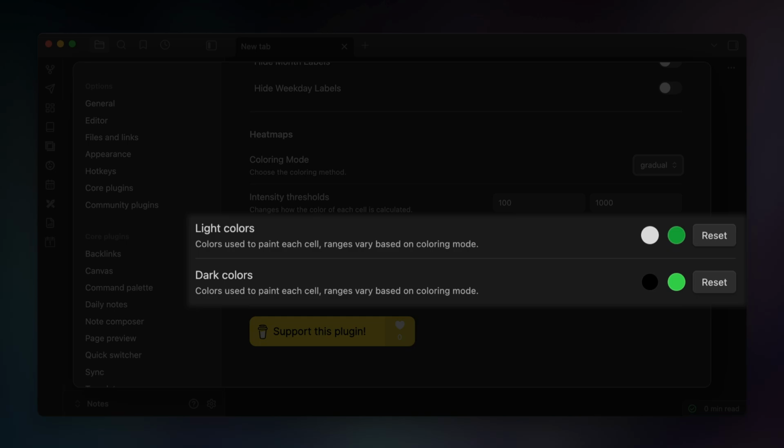And if you end up tweaking this and you end up with something that you don't really like, you can always click this button to reset the theme colors to these defaults. So there's no harm in playing with this if you want. I personally think the green looks pretty great though, so I just keep this as is.